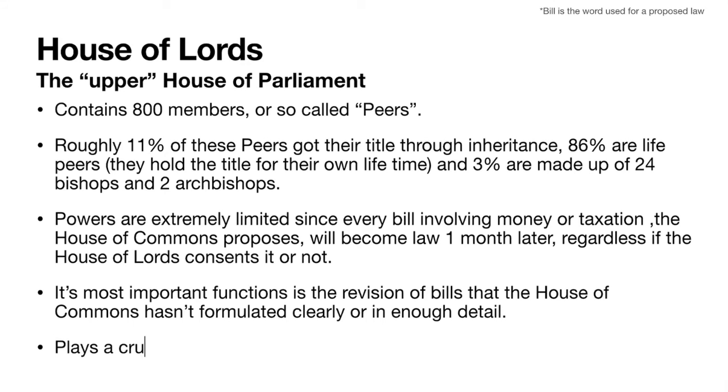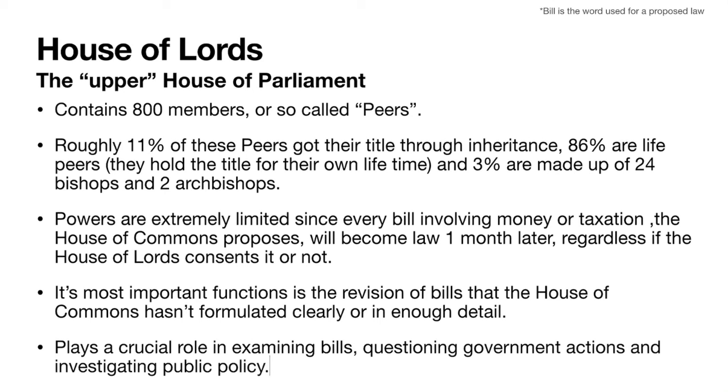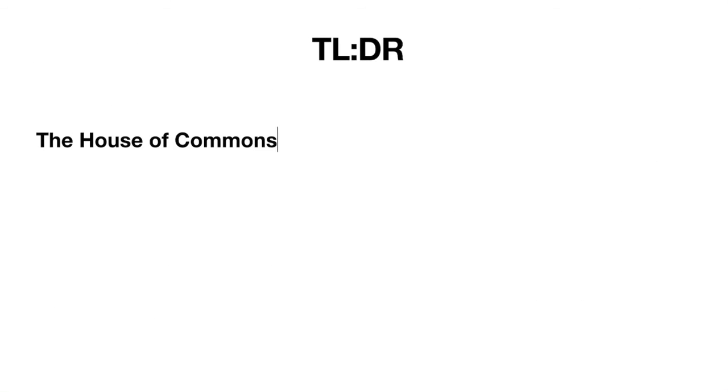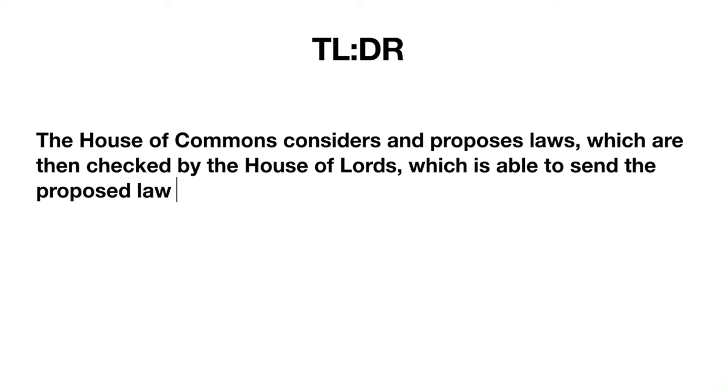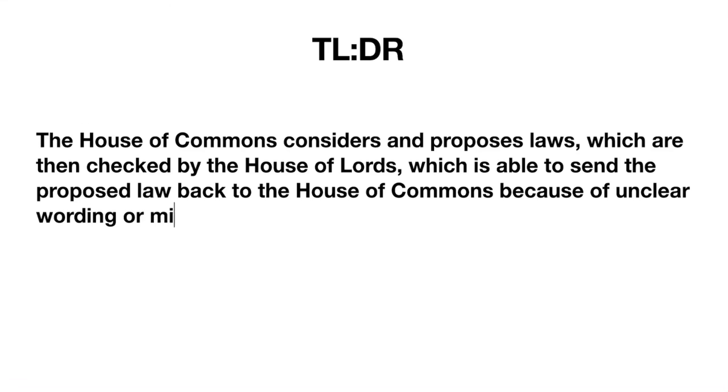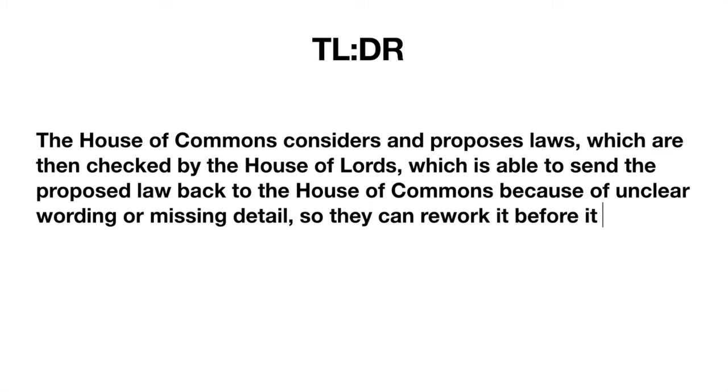So it plays a crucial role in examining bills, questioning government actions, and investigating public policies. They can also theoretically introduce, amend, delay, or veto bills, although most of these have hardly ever happened in recent history. So in summary, the House of Commons considers and proposes laws, which are then checked by the House of Lords, which is able to send the proposed law back to the House of Commons because of unclear wording or missing detail, so they can rework it before it gets passed.